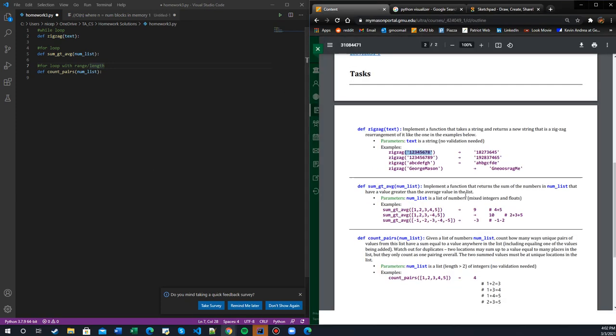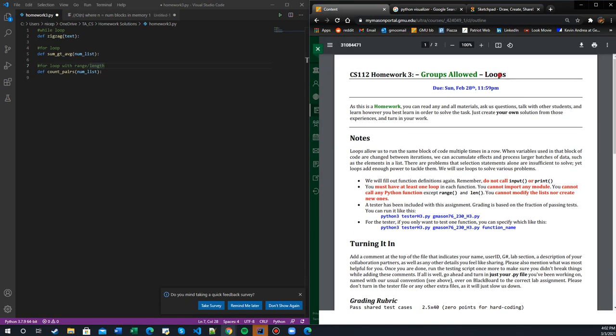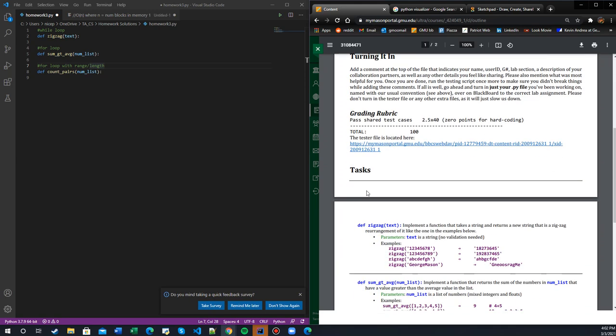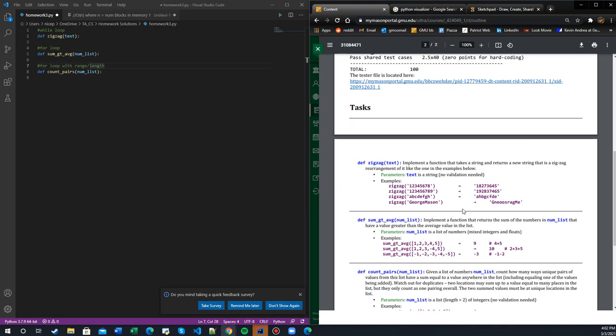Hello CS112, today I'll be going over a quick solution to homework 3, which has to do with loops. Like I said in my previous video, if you were uncomfortable with the homework/projects topic, you should review your notes before starting, because it would add a lot of stress and time to your day if you were not comfortable with loops and you just tried to dive into this assignment.